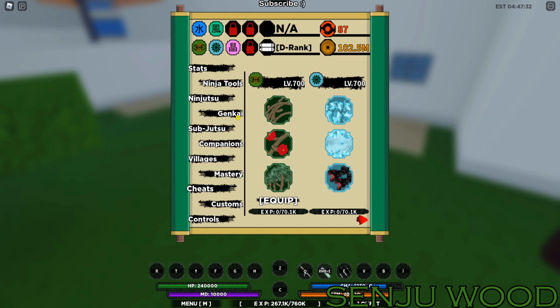I personally think Senju Wood is bad, it's dog, it's garbage, it's trash. Like, say what you want, right? I can see why people use it. The sleeps are really strong, the mode might be really good, but the last ability is useless. It's just summoning trees. That's it.